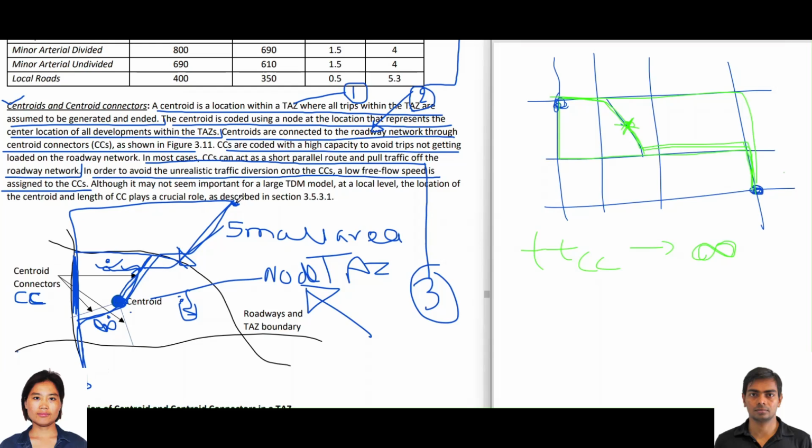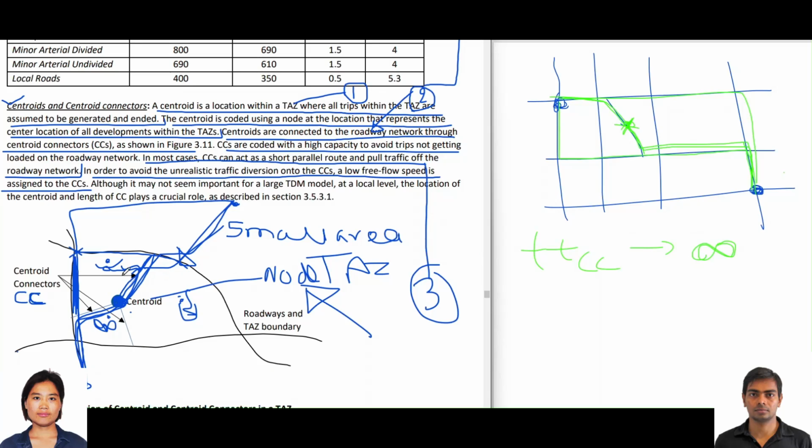Everyone will keep going. However, CCs are not only connecting this centroid to external areas. CCs generally also represent the smaller roads that are present within the TAZs, and if the external links are filled up in real life, the vehicles do divert through these arterials.